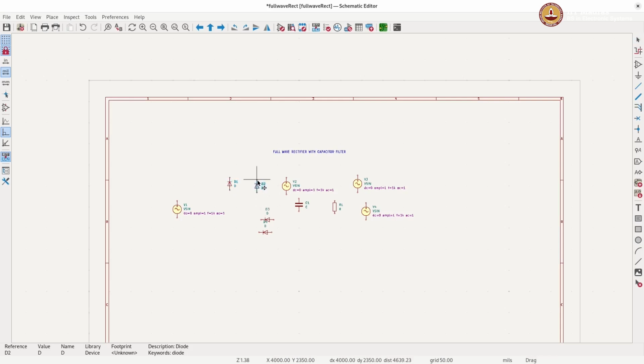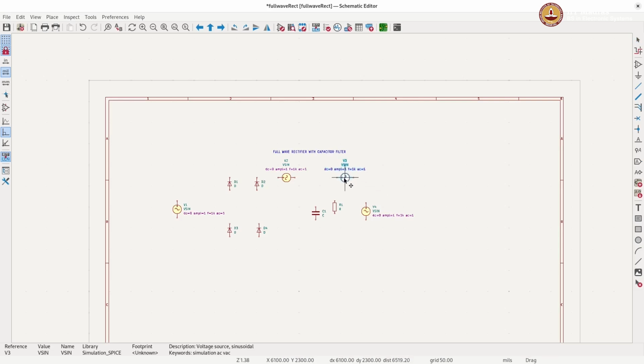Rotate each one of them, D3, and like that we will make the circuit for the bridge, and then I will also place the current measurement sources here. I will rotate them and keep them appropriately here.